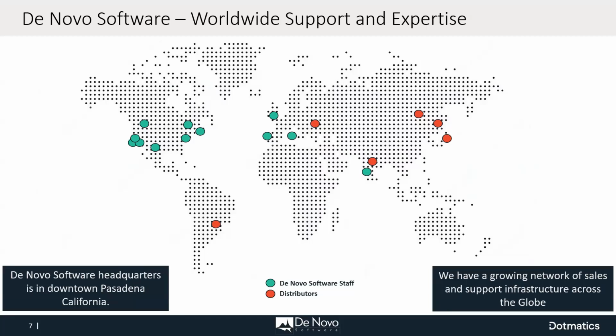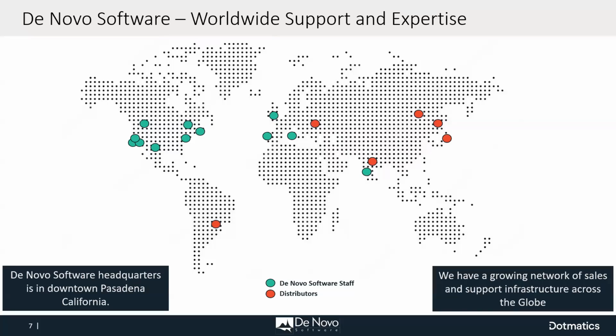But before I do, again, I want to outline some other key features of FCS Express. And one of those is support, because we know that if you're coming from other software tools, if you're new to flow cytometry, if you're new to FCS Express, you need support, you need expertise, you need people to help you transition from what you were using or move into something new. Our company has application specialists, experts based throughout the world. Our headquarters is in downtown Pasadena, California. I work out of New Jersey.